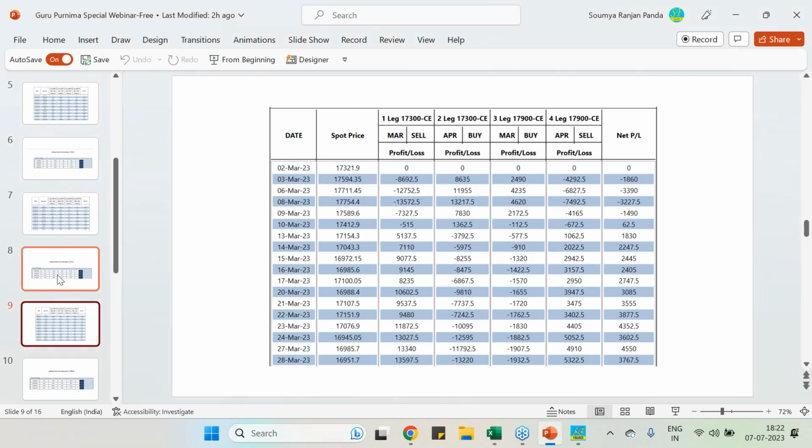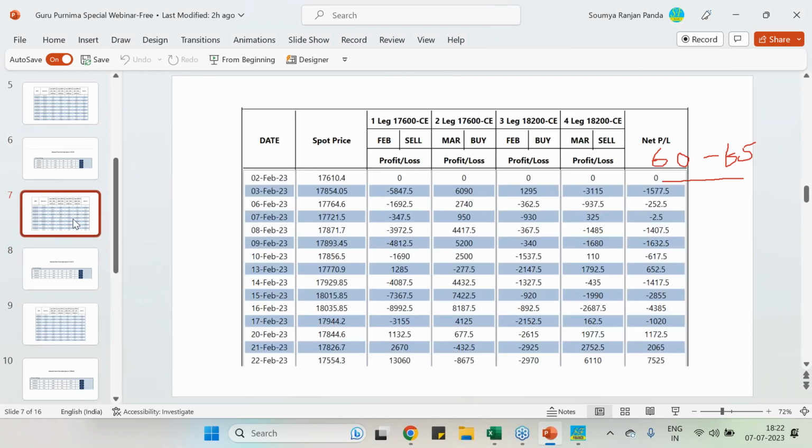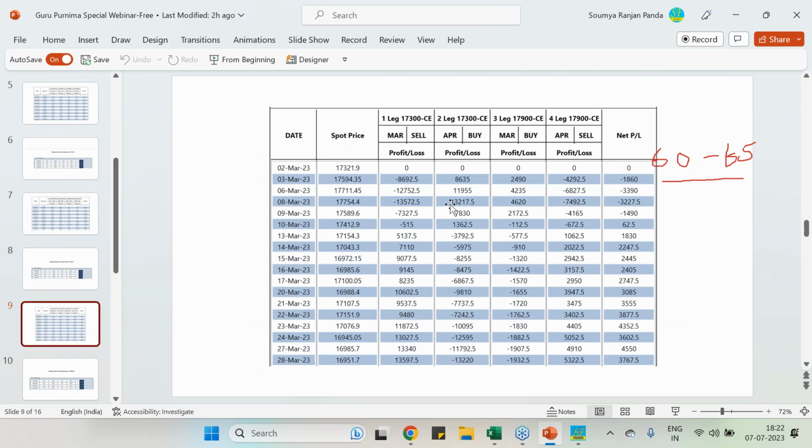So what logic are we following? We are forming a debit calendar. We are forming a credit calendar. By this process, we are bringing our cost of calendar to 60 to 65 points. That is the logic. So why are we doing this? By this process, we are neutralizing the delta. Once we initiate this, if the market consolidates or corrects, consolidation come correction happens, we are making the money. March also we made money.